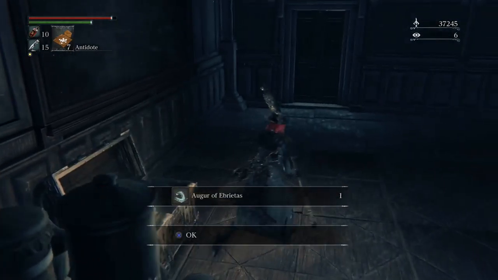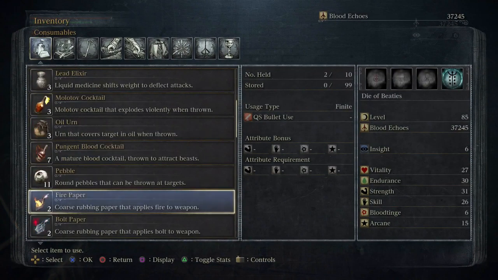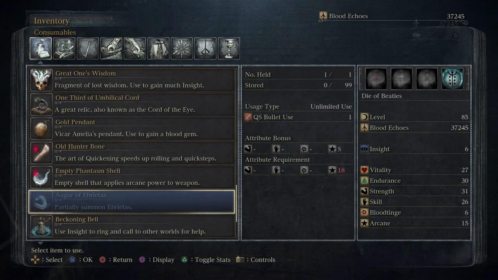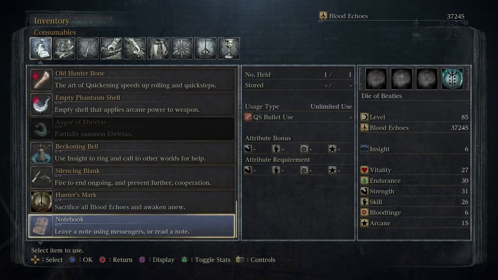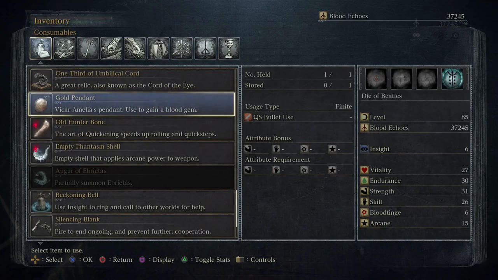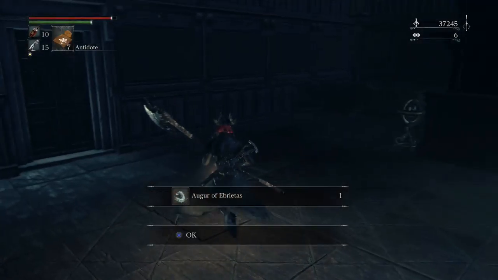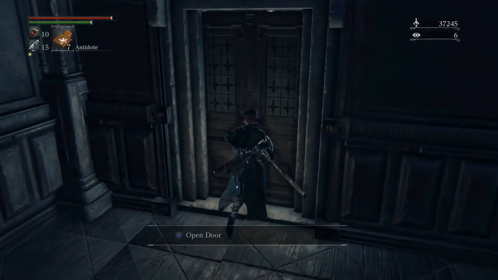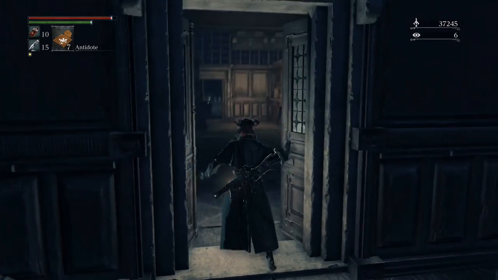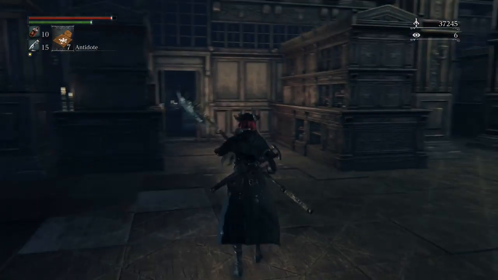What do we got? Augur of Abritus. That sounds interesting. I want to look at this really quick. Partially summon Abritus. Is that like the same? No, that's not the umbilical cord thing. Partially summon Abritus? I don't know what Abritus is. Oh goodness. The things that I don't know about this game, I swear.